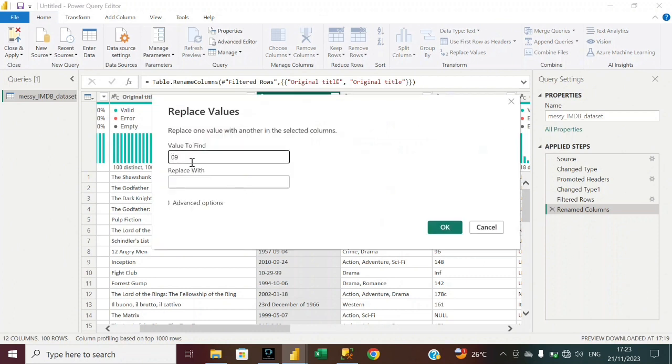So 09 space 21 space 1972. This is the value that I want to find, and I want to replace it with, instead of the space, a hyphen. Okay, and click on OK.